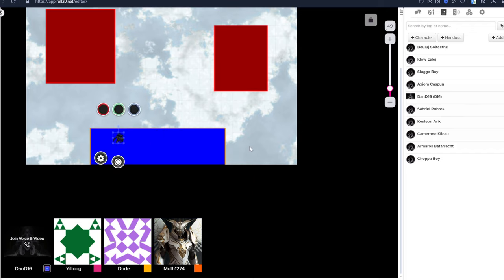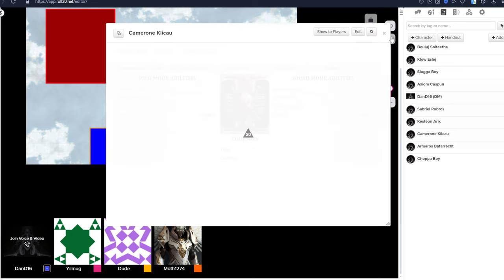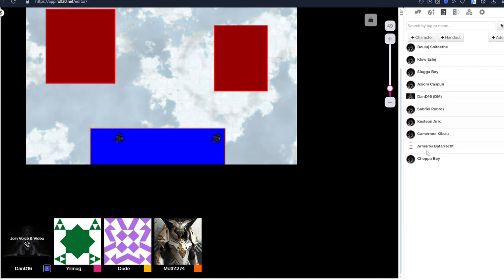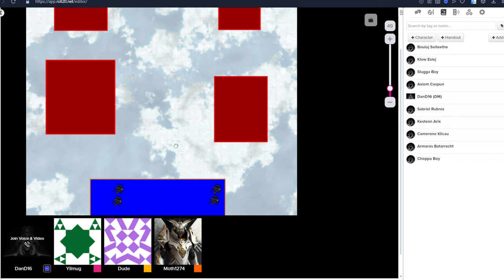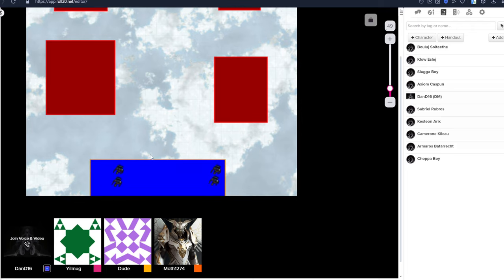Sabriel, which is Yulmug, and Cameron, which is, I think, dude. Hello. No, Cameron is Moff. Cameron the kill cow. Yeah. Okay, so Armoros, there you go, is dude, and Castion is Tesseract.